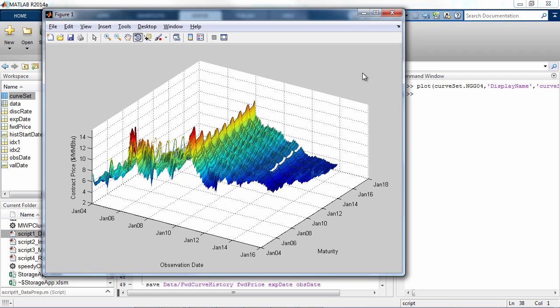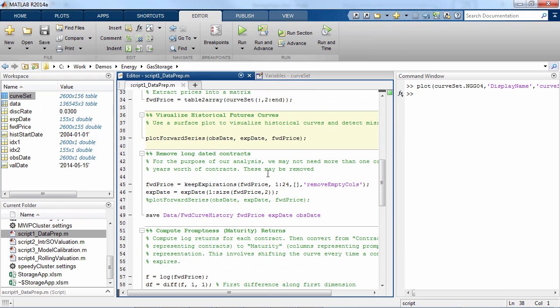I really like MATLAB's graphics because they give you that ability to play with data and very quickly build some insight into what that data represents. So what I'm going to do is just keep 24 months of data, because the gas storage contracts that we're looking at are just about 1 year.